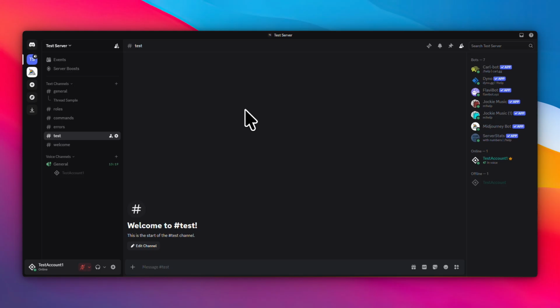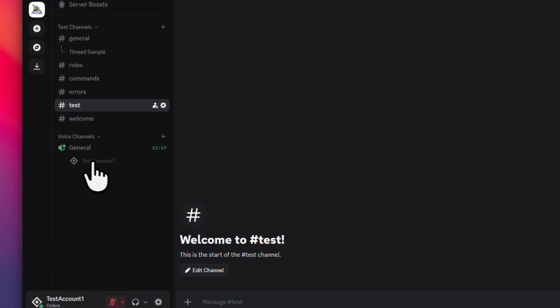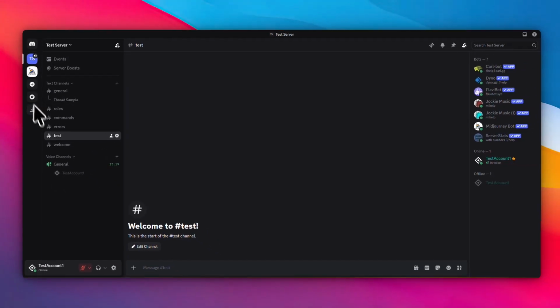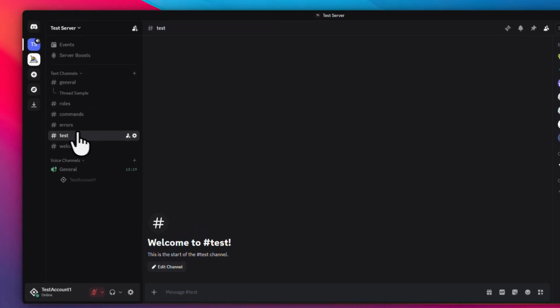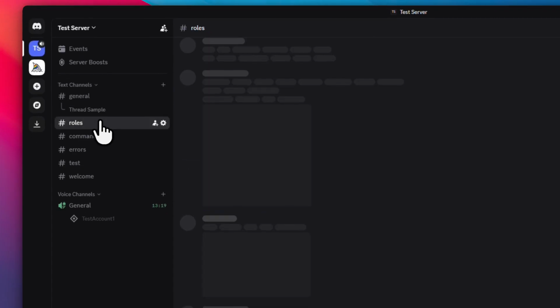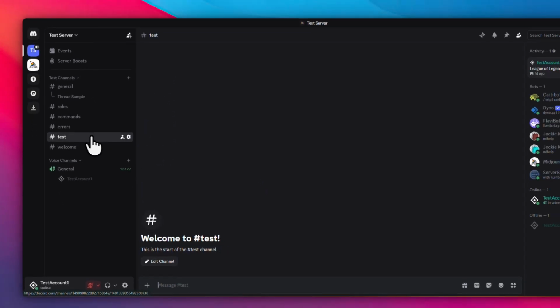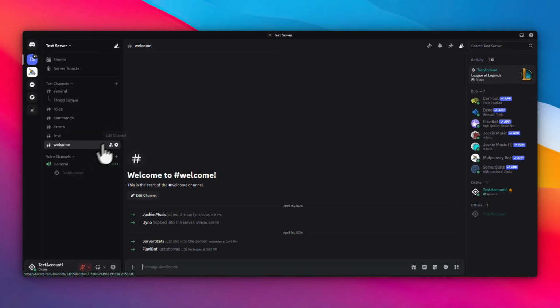Start by opening the server where the chatter is getting a bit loud. On the left-hand side, you'll see the server's channel list. These are usually organized into categories, and each line in that list is a channel you can join. Take a moment to find the specific channel you want to quiet down. If the list is long, scroll through it so you're sure you're selecting the right one.